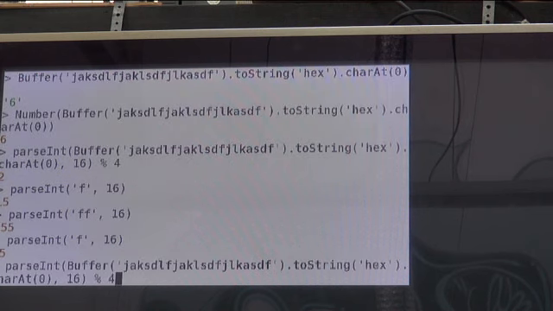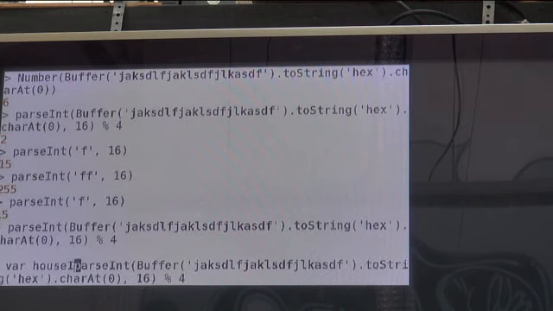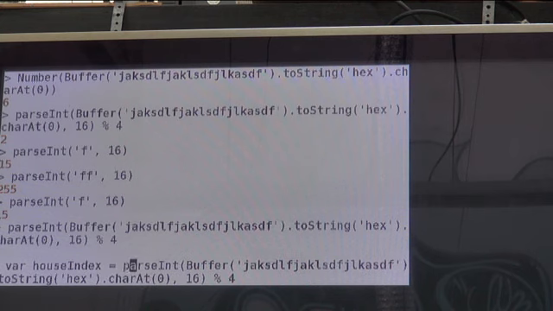So if we have our function here that takes 16 possible values and does modulo 4 on that, we'll get 4 values, which can map uniformly to 4 houses. So var houseIndex equals, and then inside of here we can put any kind of string that's going to be unique, like someone's name, and know what house they belong to. So this can be the basis of our sorting hash function.